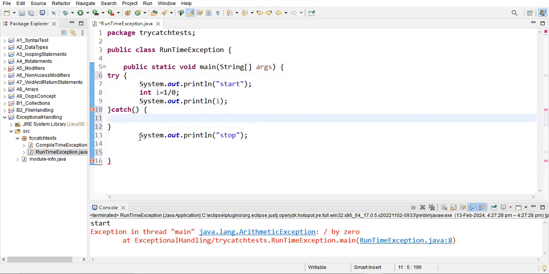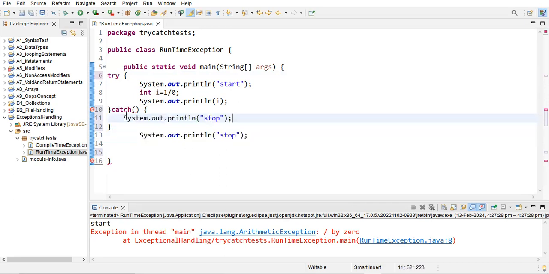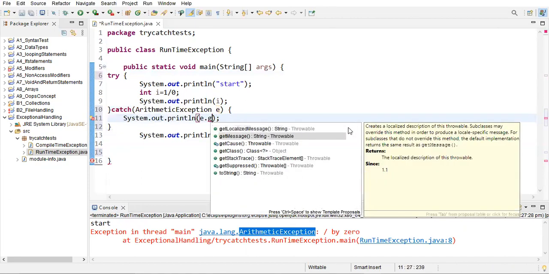Here I want a message to be printed. Before that, just copy this ArithmeticException, paste it here, and give a name to it, say e. Now I want to get the message, so e.getMessage.